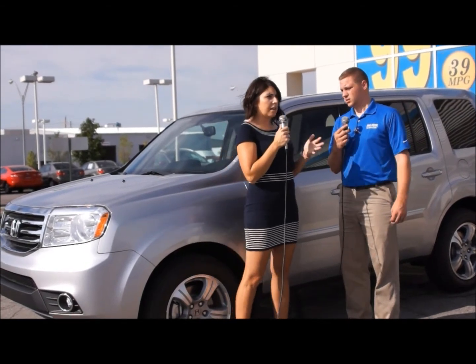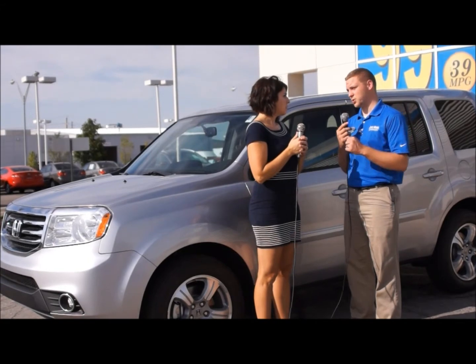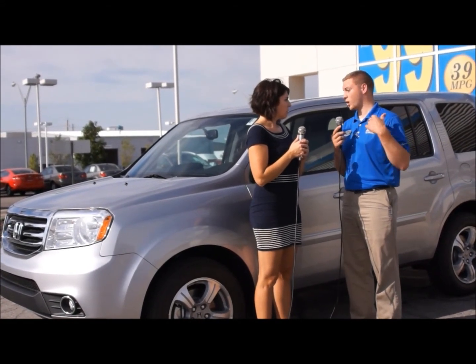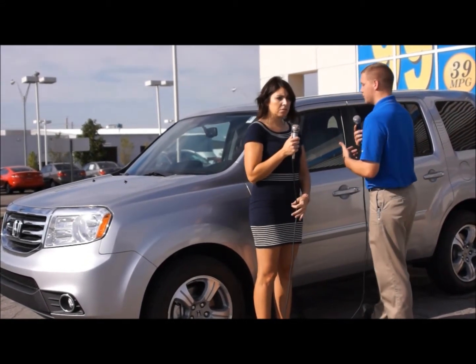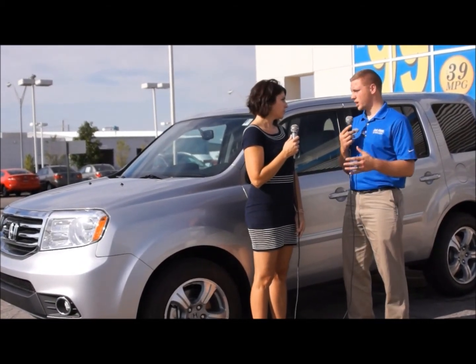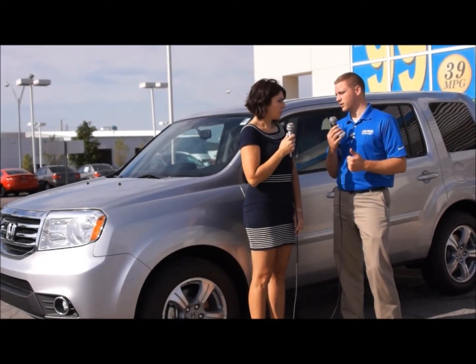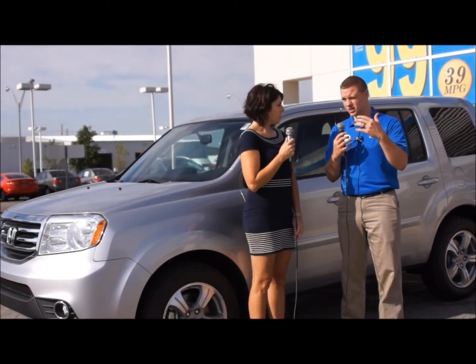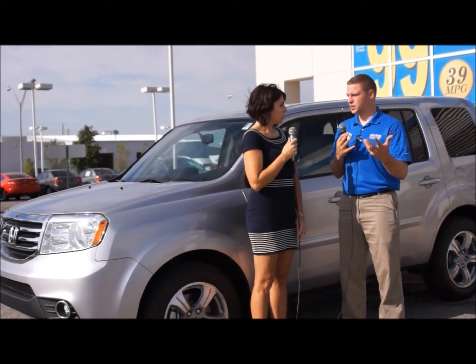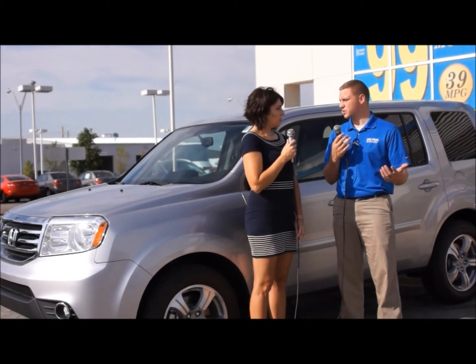What are some of the main selling points of a Honda Pilot? It's going to be the ride, actually, and you'll notice that when we take it for a drive. That's why I ended up buying one. The third row is another big selling point. And then the actual four-wheel drive — because the CR-V has all-wheel drive, this you can actually lock into four-wheel drive, so you can get more aggressive with it if you needed to. And just the power that you get with a full-size SUV as opposed to the CR-V.